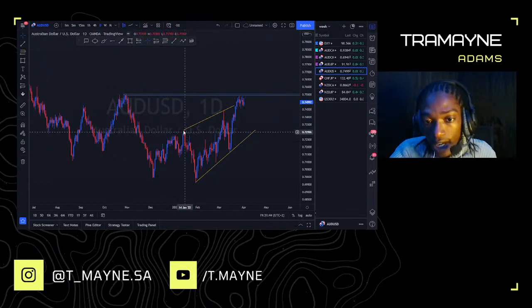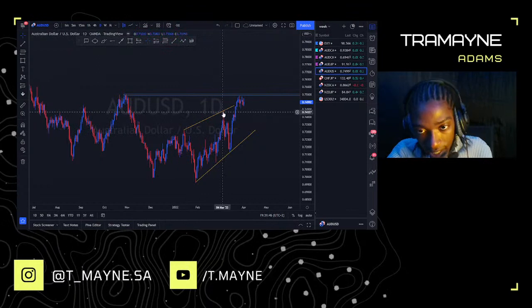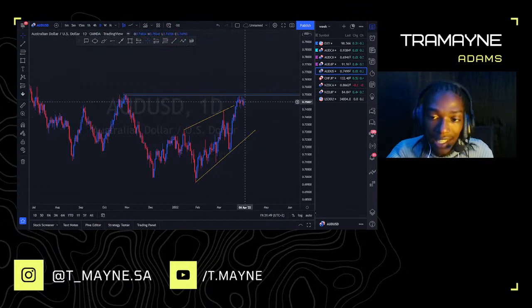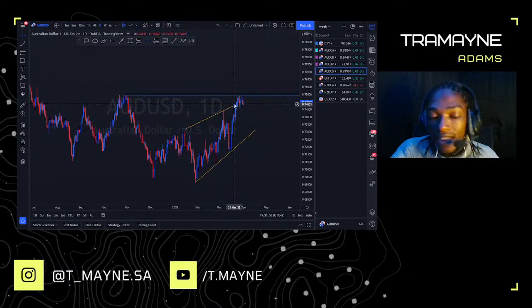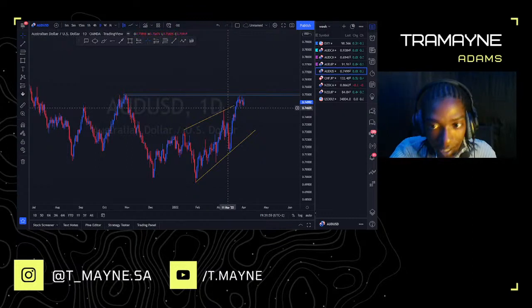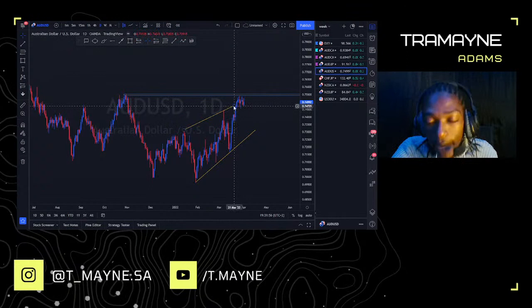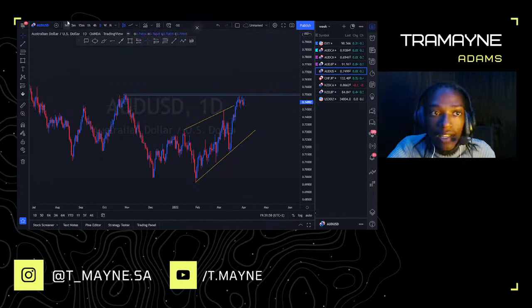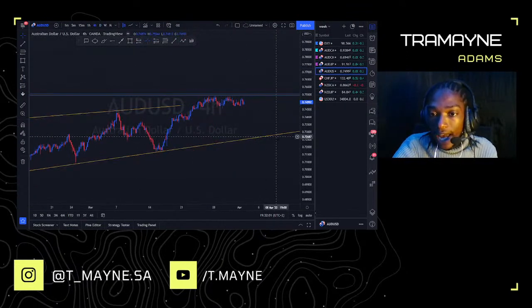So obviously we've got a nice first touch in this area here, second touch, and you guys can see that price action is in and around that touch region right now. Where are we at this resistance? Where are we at this resistance trend line? It makes more sense for us to be sell biased than it does for us to be bullish biased, because high time frame, we're at resistance.